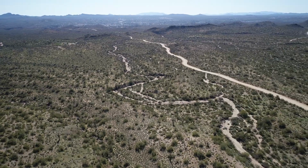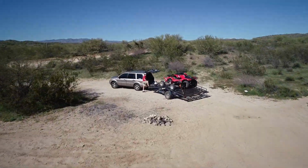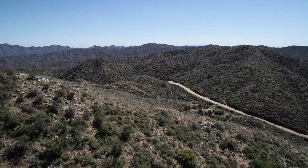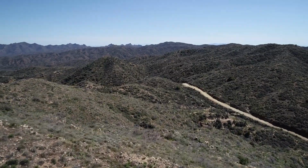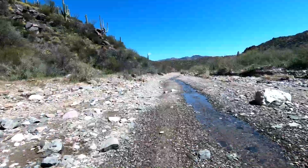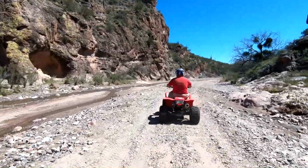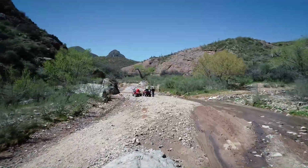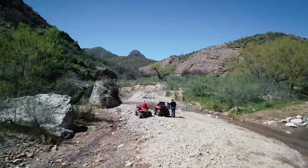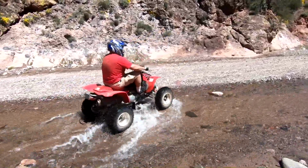We are just outside of Wickenburg for another ride today. The plan is to head east into the higher elevation of the Wickenburg Mountains on a bit of a reconnaissance mission. We'll be checking out Buckhorn Road and heading up Castle Creek in the direction of Copperopolis. While we likely won't make it all the way to the old copper camp today, we want to see what condition those trails are in.